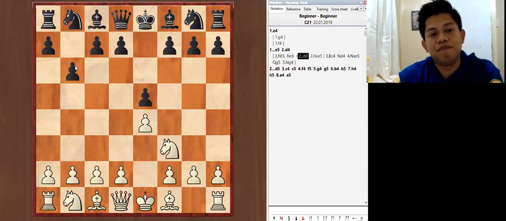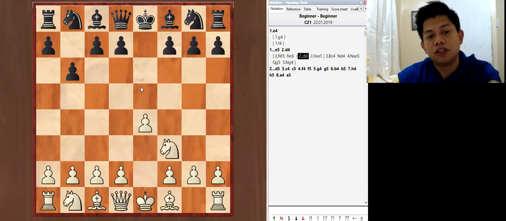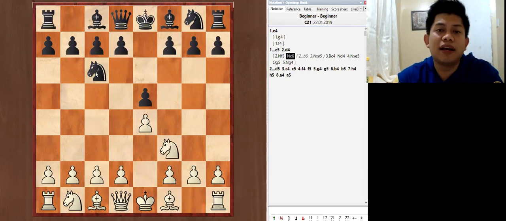You cannot just play b6 here and give up the pawn on e5. That doesn't make sense. If you want to give up something, you have to win something in return. But in this position, I don't think there's compensation for giving up this center pawn. So knight c6 is the best move here. That's why you should not give up material. One pawn is enough to win. So when you have this rule, you'll be able to know what to do next time.